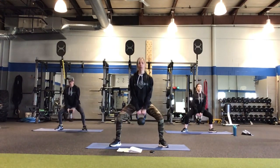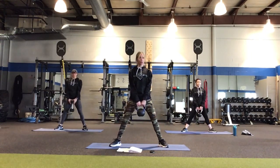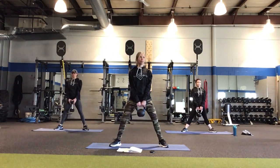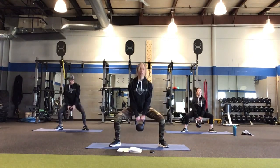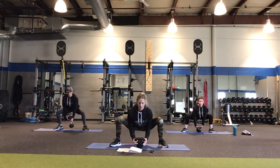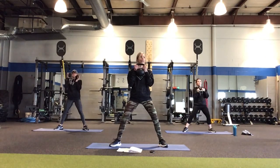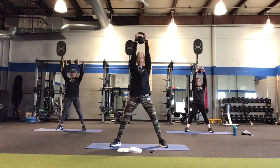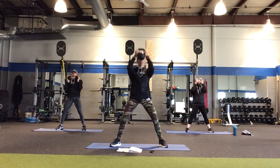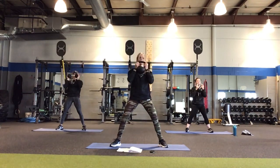From here we're going to be going into 30 seconds of an overhead press. We're going to switch into a horn grip and do that from the floor. So get ready for that. We're going to bring it all the way down so that you can switch your grip. Grab to a horn grip at the low base of the kettlebell and use your legs to pick it up. Now, pressing the kettlebell up and down for 30 seconds.